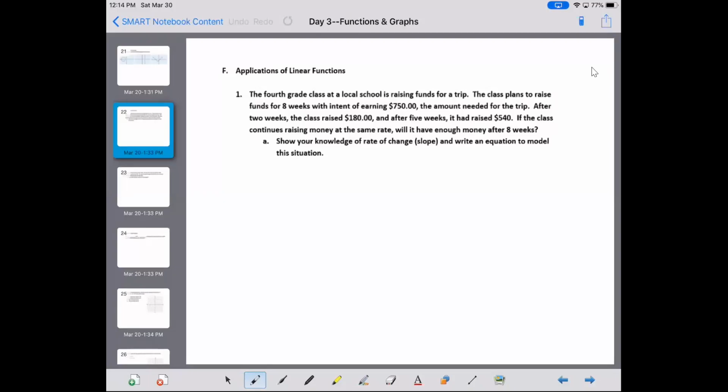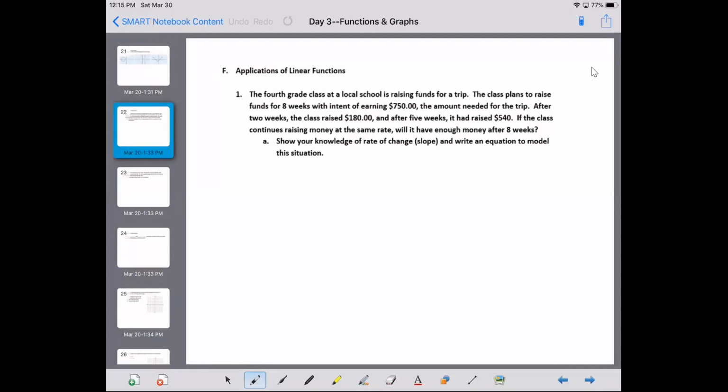So this is part 2 of the video series with functions and graphs. We're going to continue with some linear function context problems, and then we'll get into different graphing techniques, looking at Desmos, looking at a graphing calculator, and just looking at ways we can use the technology to give the students a visual.